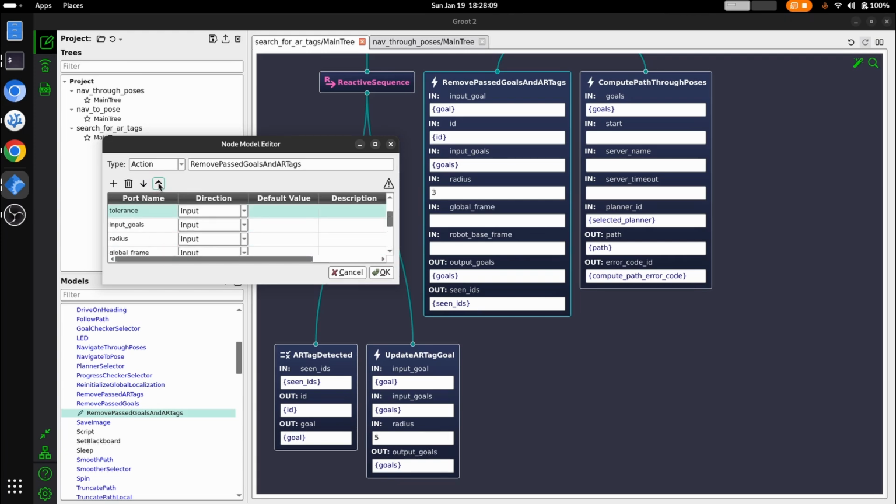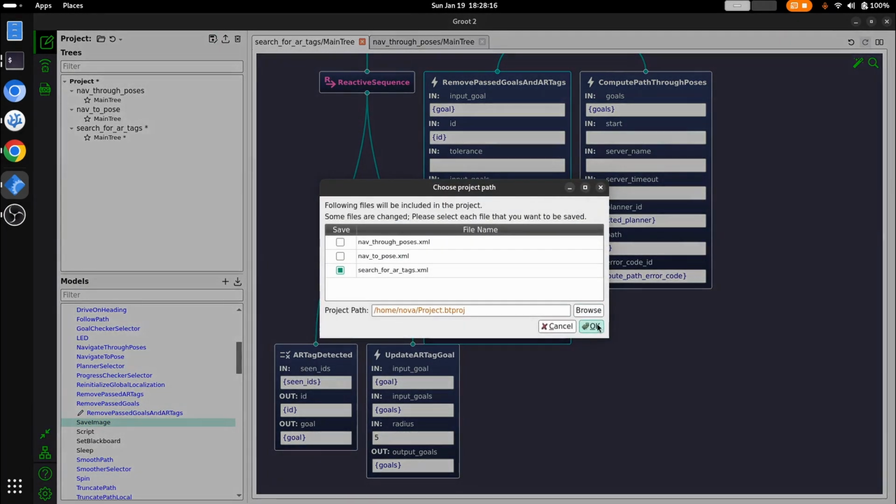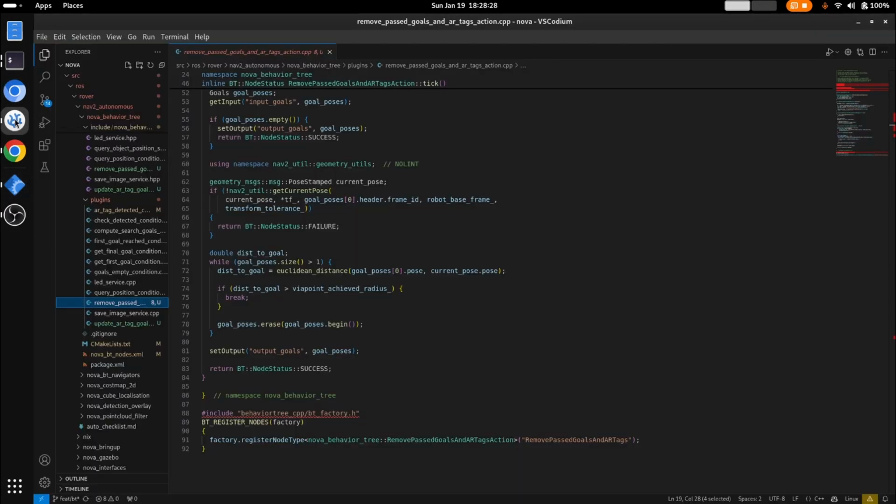Let's put this up above input goals. So right here. Yeah. And I want this to be, shocker, 3 meters. Alright. Great.